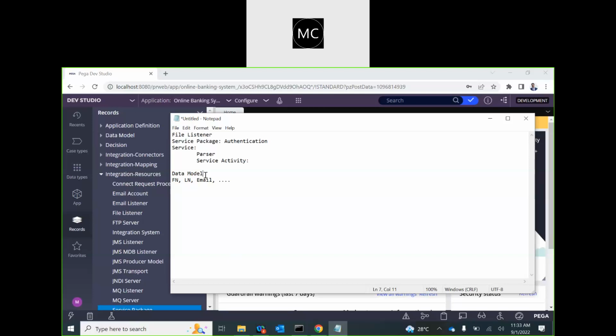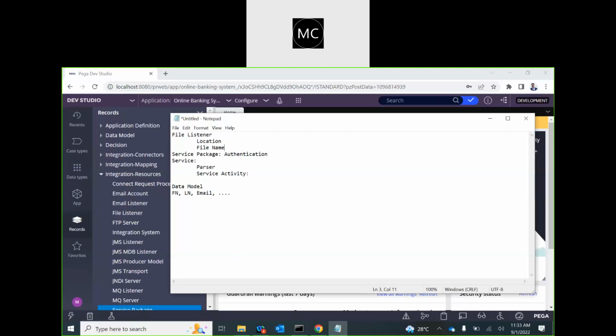Okay. With this in mind, let's go back to the listener again. The listener needs to know from where to look for the file. So location. And it also needs to look at the file naming. So that, I mean, at that location there could be multiple files coming in, right? Which type of file and what name that file should have. Okay. All right.